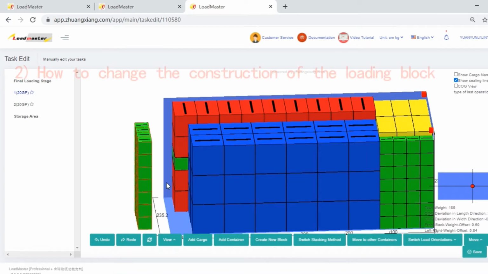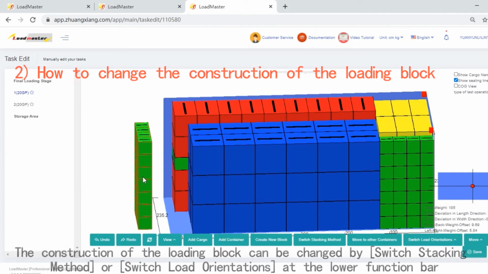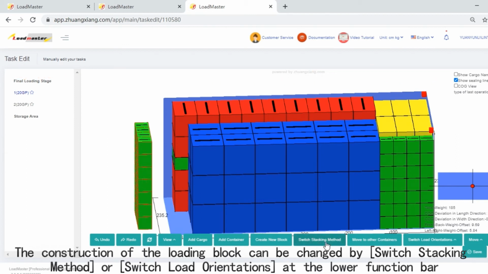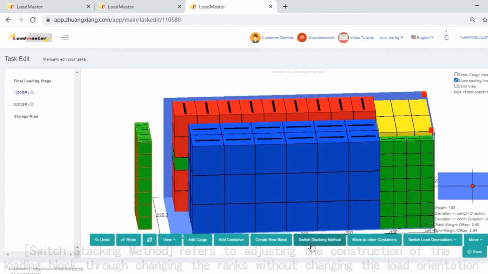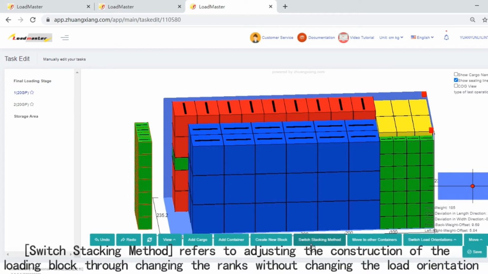The second is how to change the construction of the loading block. The construction of the loading block can be changed by Switch Stacking Method and Switch Load Orientations at the lower function bar. Switch Stacking Method refers to adjusting the construction of the loading block by changing the rows and columns without changing the load orientation.